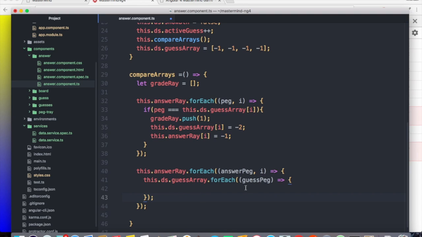So you're thinking, man, you be careful reusing those variables. I probably should be, but I guess I'm not. So just to make sure, I'm going to console log the answer peg, the guess peg, the answer peg with I, and then the guess peg with J. So it should print out 16 things.